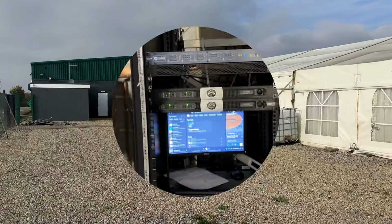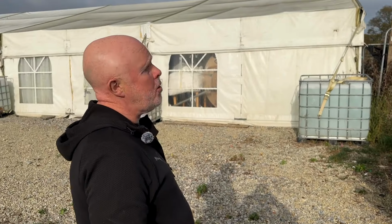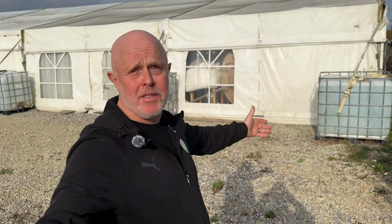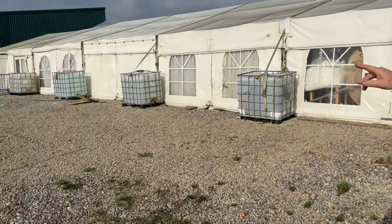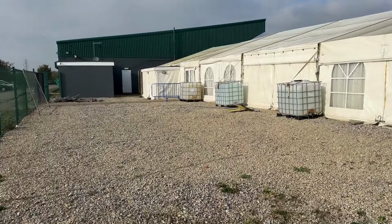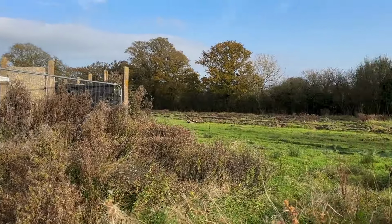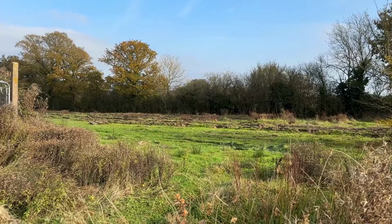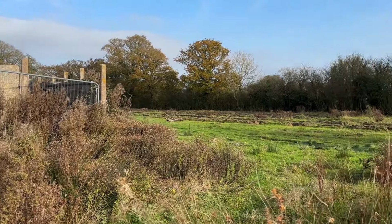Wow. Okay. Cool. Got the marquee here, which is work in progress, eh, Dave? Yes, it is. We're looking to possibly put a brand new marquee in its place, which would actually look nice. This bit here, we're going to have a couple of containers for storage, and it blocks off this. Have a garden here for the downstairs venue bar. They can come out here to use. And then there's all this ground over here that is so boggy, it's difficult to do anything with at the moment, but it'd be nice to do something. At this moment in time we can't use that, but we are looking to do something with it.